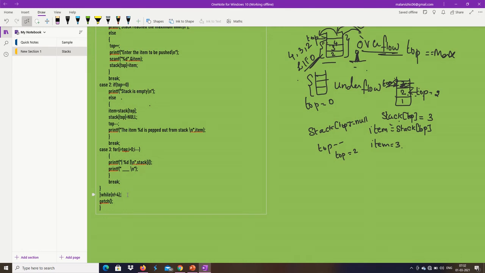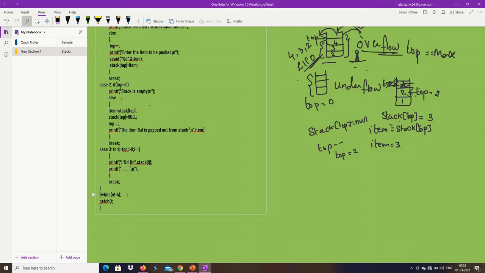You may ask me one question as to why I'm preferring do while loop instead of while loop. If I'm using the while loop, at first I have to check for the condition, then only the program control will enter into the loop. But here I would like to make the program statements to be executed.